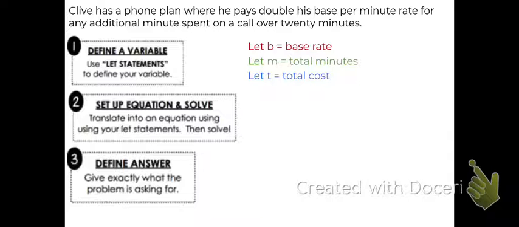And by that, I want you to imagine that you're Clive. Or think about your own phone plan or your parents. Think about this situation. Forget about algebra and math. Just think about how they are calculating this cost. It looks like Clive is charged a lower rate for the first 20 minutes. But then after that, he's charged more. Double that rate.